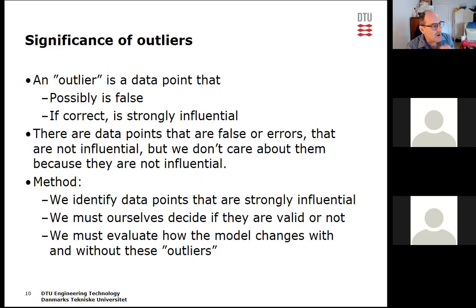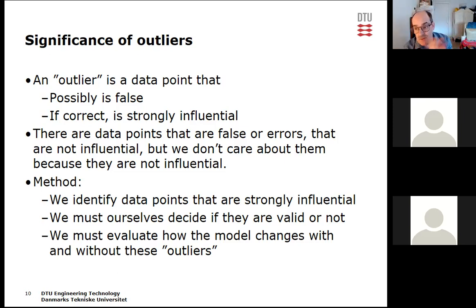There are other data points that are also false or not real or entered incorrectly or whatever, but if they are not influential, if they don't actually change our model, we just ignore them. We just don't care. So model points that kind of just lie in the middle of the cloud of data that don't actually change our answer, we don't study them. We don't care. But model points that lie out on the surface somewhere where they are influential, where they really do change things, yeah, we care.